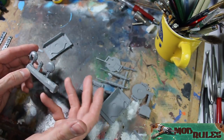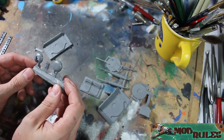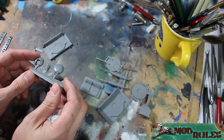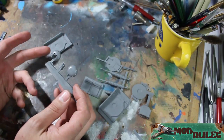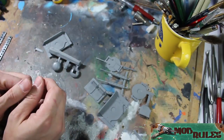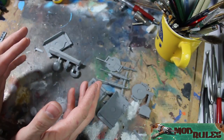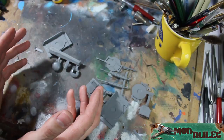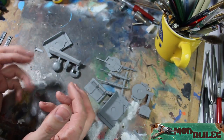But for me, I already have the Rhinos, so I may as well spend the extra $20 and try something a little different. My Iron Hands, I want them to have a slightly different flavor. For each one, I'm going to intersperse them, because I think Iron Hands are kind of tinkerers anyway, so it's going to have a little bit of this, a little bit of that. But anyway, I've lined up some pieces here to bust into a putting-it-together tutorial, so you can get a look at what it's going to look like when it's all said and done. What do you think? You want to stick around and take a look at that?